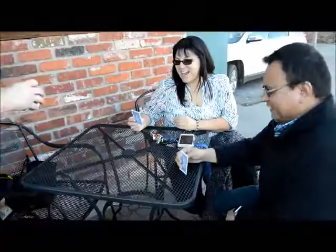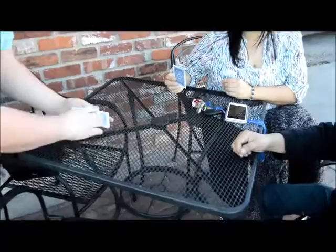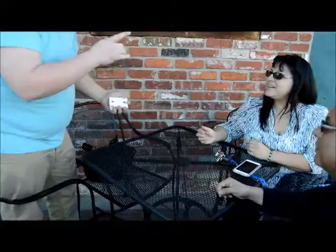Now, we're going to take your card. Let the camera see it real quick. Perfect. Okay. And we're just going to place it into the middle of the deck and give it a couple of cuts and even a good shuffle. Okay? Now, I know what your card is. The Two of Hearts. We're actually going to use the Two of Hearts to find his card.